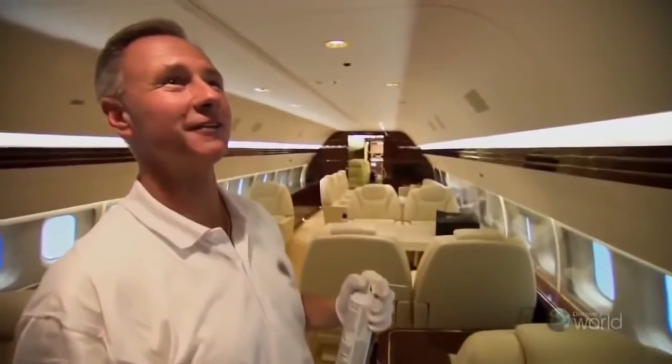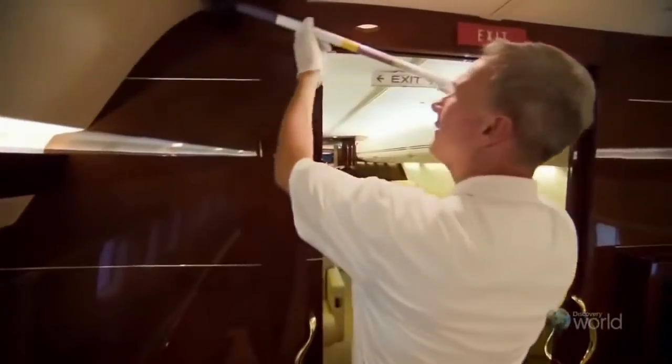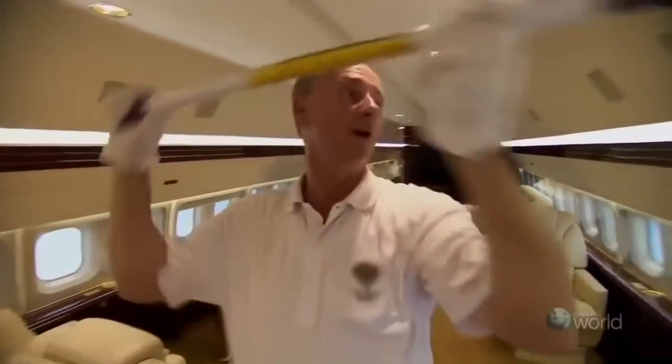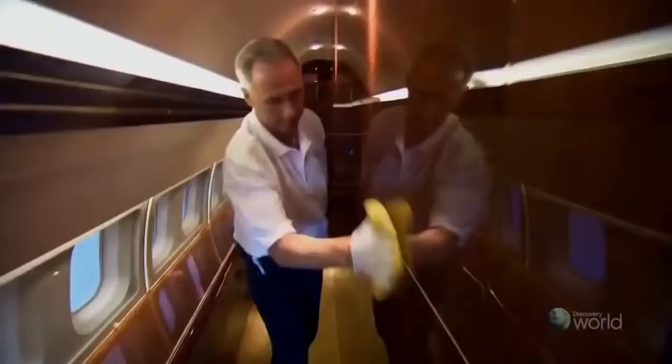I'm ready for the spots. It's a brand spanking new toothbrush and a new can of air. All right. And I want to make sure that the grain is all in the correct direction and that it's perfectly clean from dust and grime and dirt. Mr. Trump has got an incredible vision. He's got an eagle eye, so even the slightest, smallest little dot he will notice. I want the plane to be immaculate. I don't want dust. I want everything polished. I want it to be in absolute showroom or mint condition.